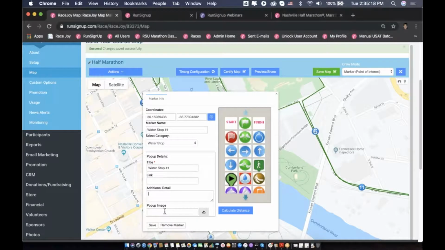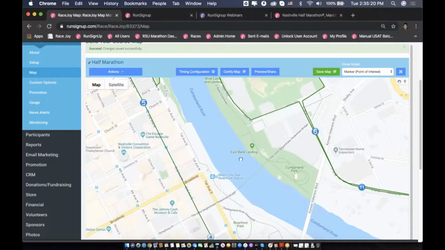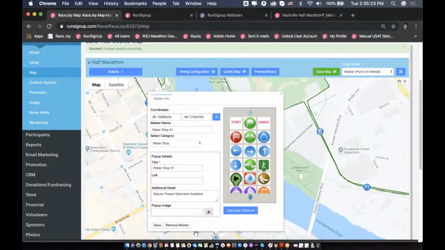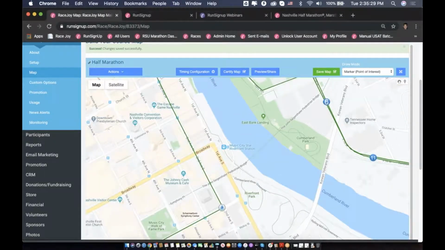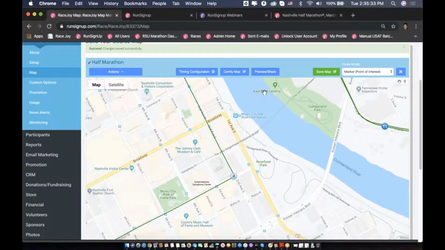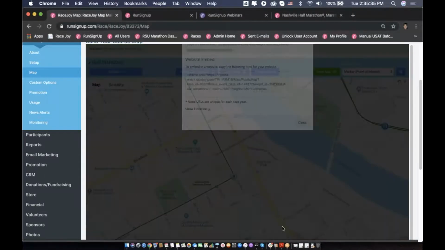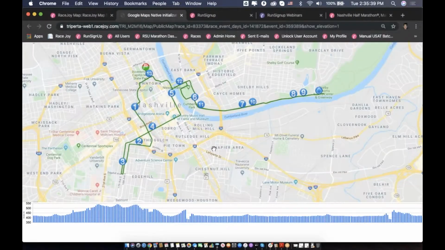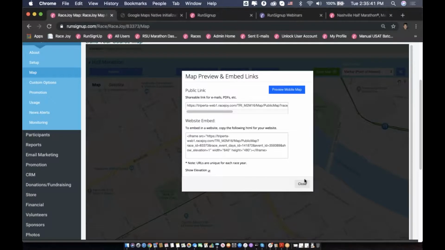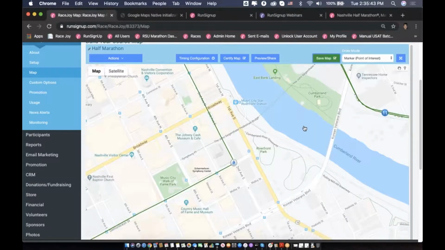And here you can add an image, and you can add a link if that particular stop was sponsored by a company there. Another cool feature here, really quick, is you can preview what that marker looks like. If you click this preview share button and then select preview mobile app, it'll help if I save the map first.